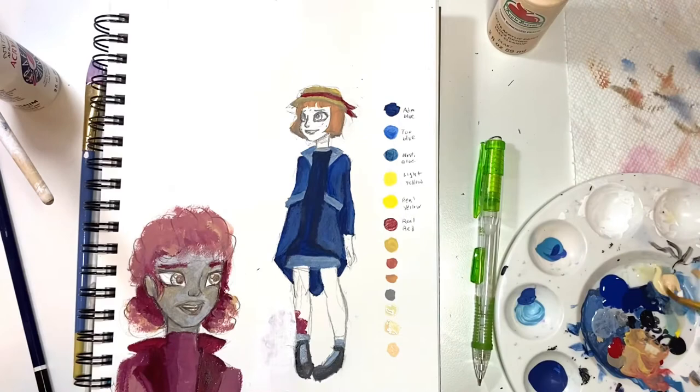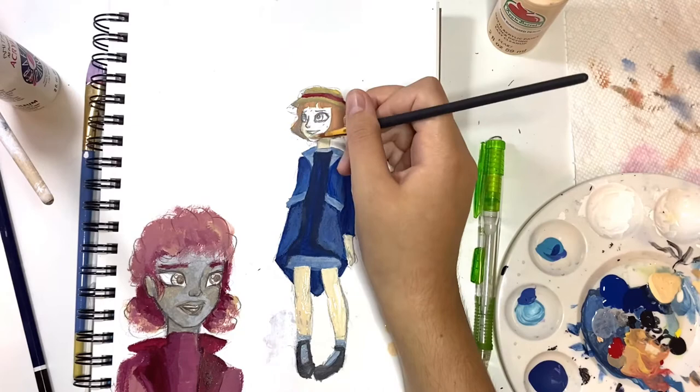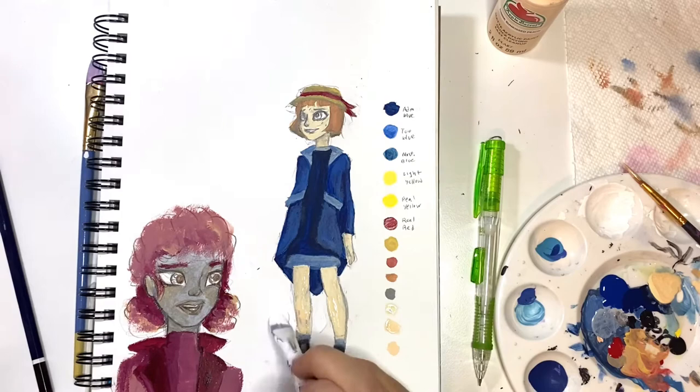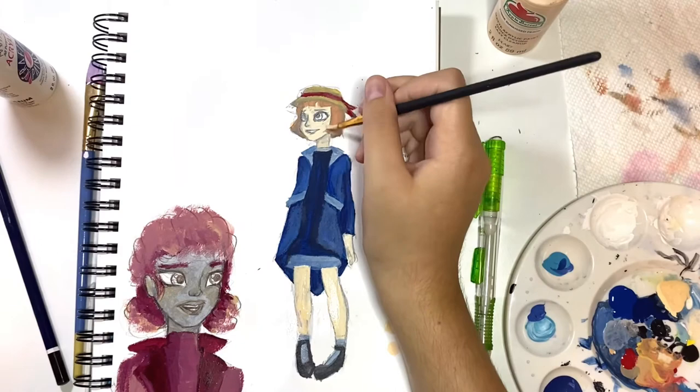Her skin tone too — the colors I used were very opaque, and so they couldn't really go on top of anything very well. I started with this one skin tone that I had in paint, but it just was really yellow. Normally when I use it it doesn't seem that bad, but that time it was just not right. So I mixed it with a more orangish skin tone and that made it slightly better.